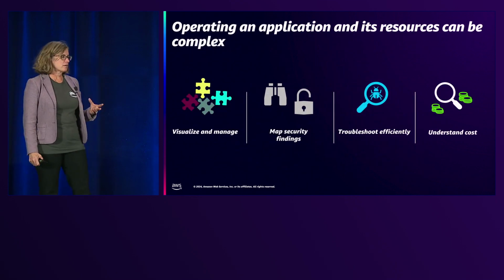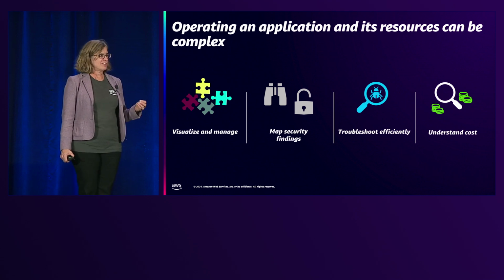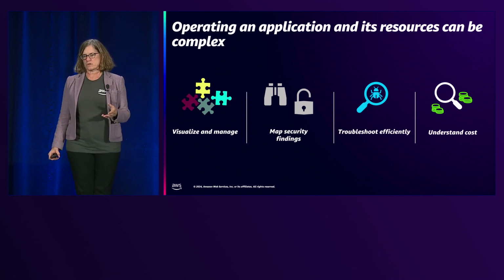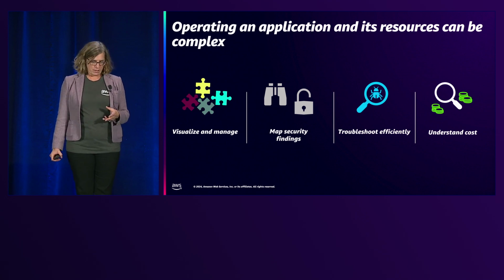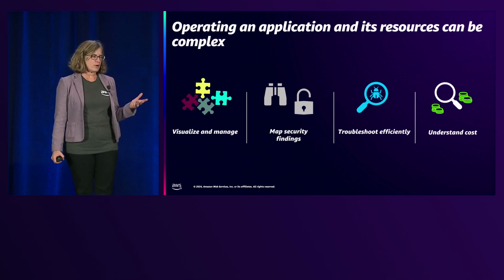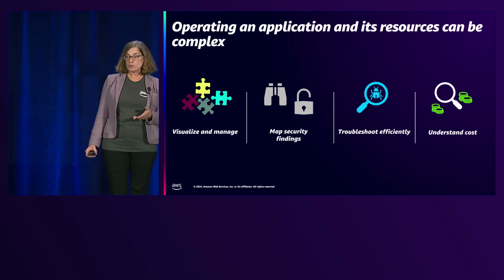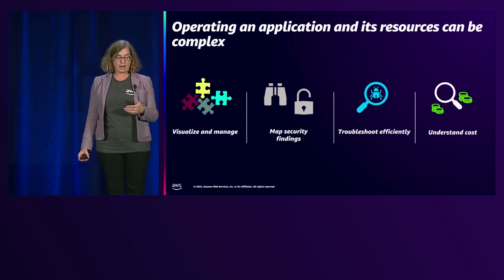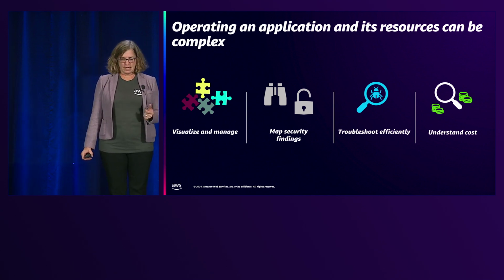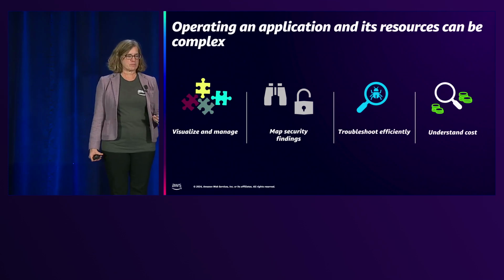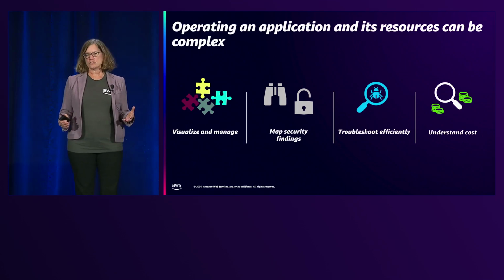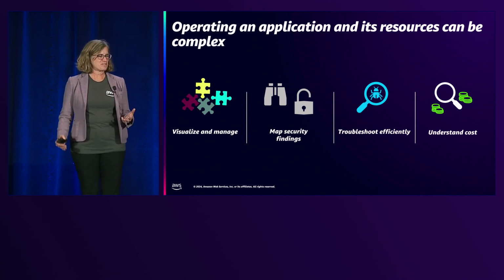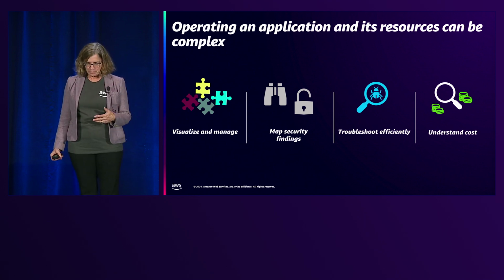We hear feedback from customers asking, what's the best way to organize my resources and applications so that I can better visualize and manage them? How do I map my security findings? What are the right tools to use to troubleshoot most efficiently and to automate that troubleshooting? And then how do I track and optimize my costs? And it really makes sense, right? It's really difficult to reason about thousands of things all at one time.